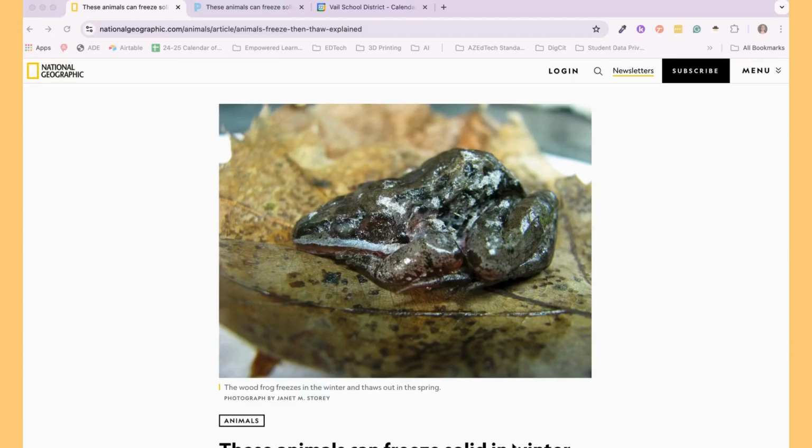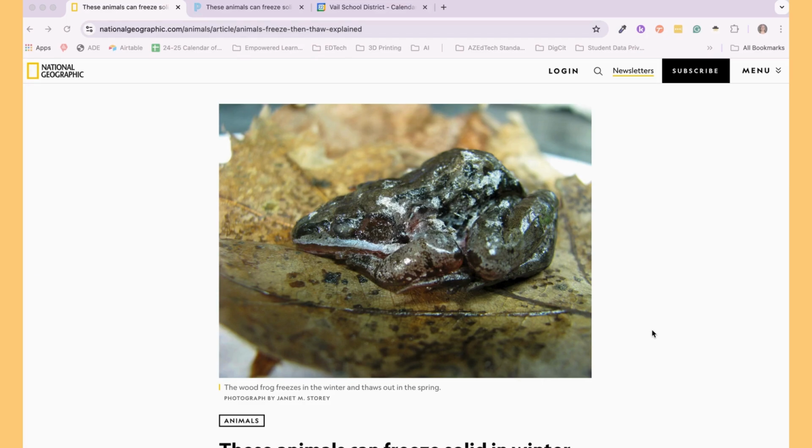Everyone, I teach animal adaptations and I'm really excited to find this article to assign to my students, where they will have to annotate and answer questions related to this passage. So this was from a website, National Geographic, and in order to have this be interactive, I'm going to use Kami to let my students annotate and answer those questions.